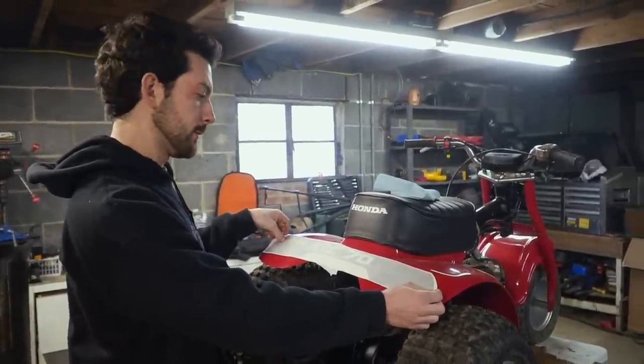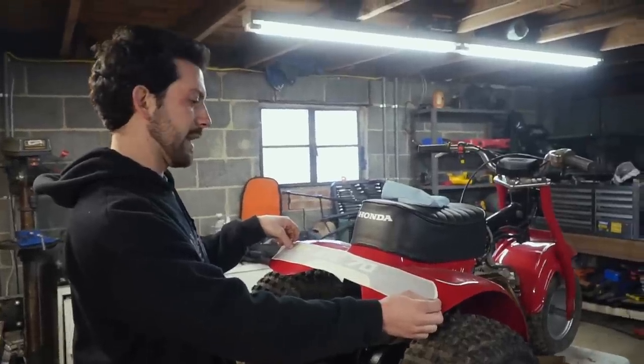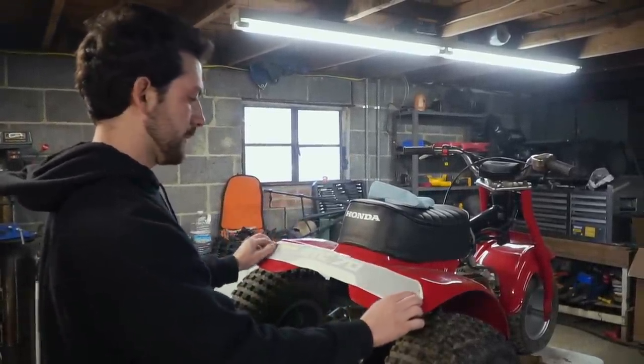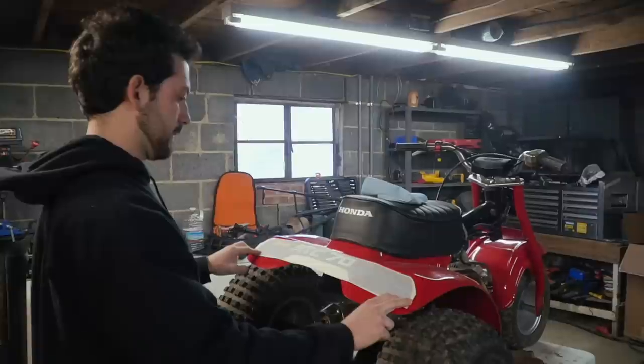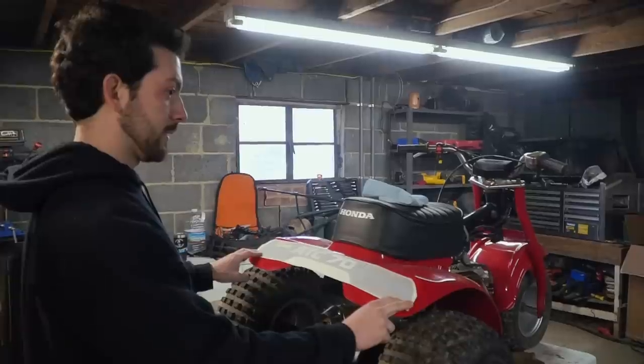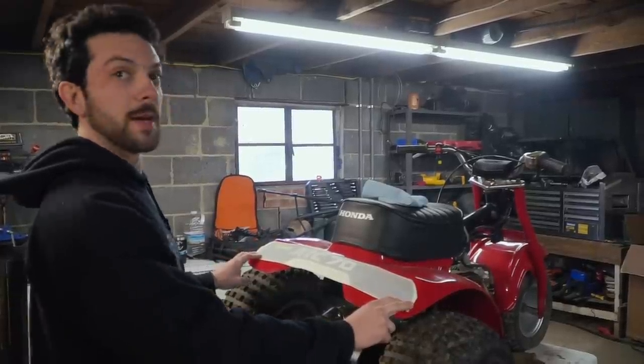Says four speed. Were they originally four speed? I can't remember, but I think it was three speed. It doesn't really look like it fits. Yeah, it doesn't. Maybe I shouldn't have got the $35 kit. Well, I mean, look, man, it doesn't look like it.